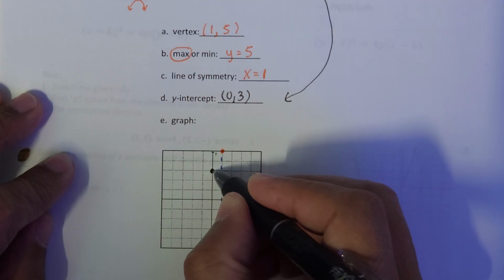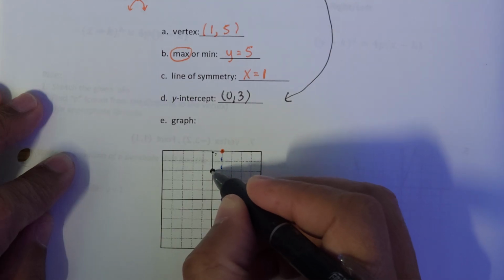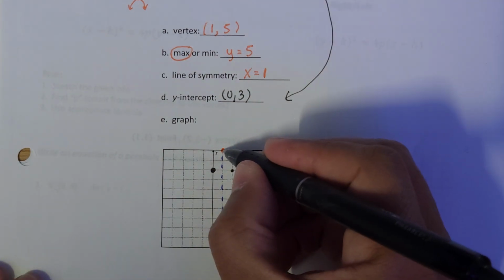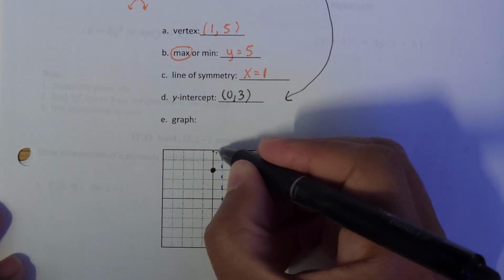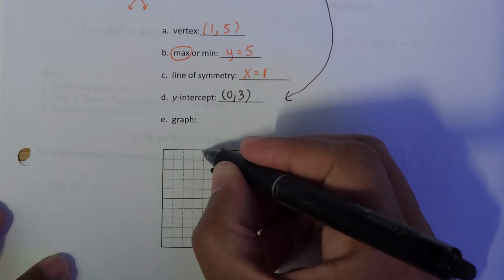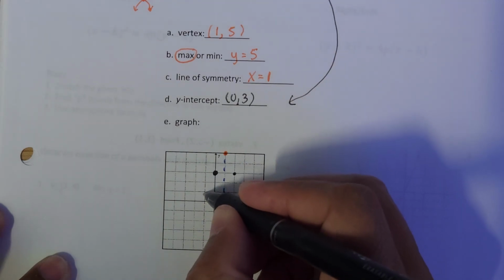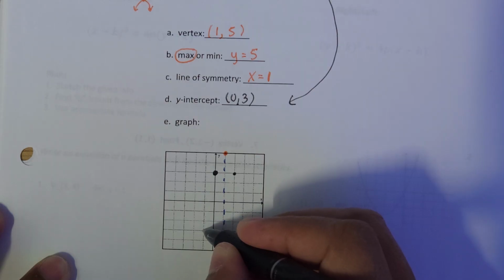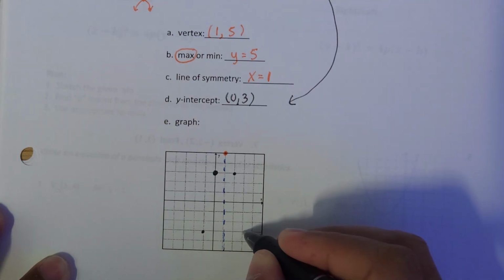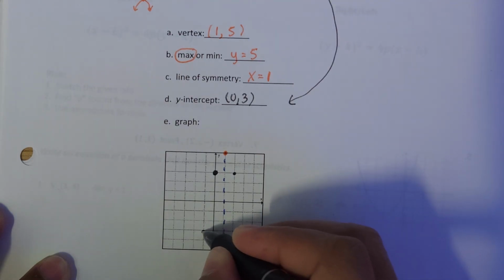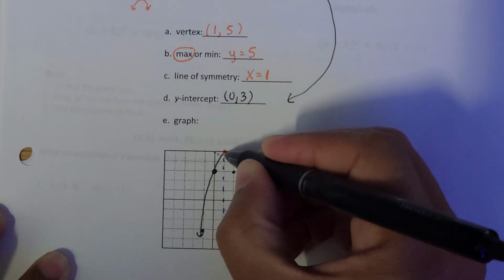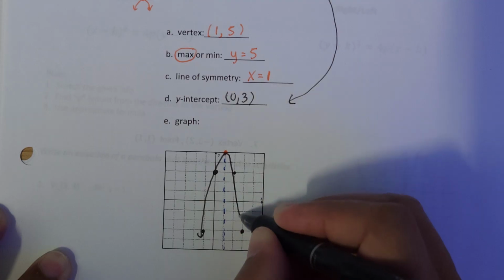And then since we know the y-intercept, there should be another point on the other side of the parabola. So I'm just going to use those 3 points. But if you want to use 5 points, then you can go left 2 and then down 8. So this is 4, 6, and 8 right there. So I should be able to get another point here on the other side of the line of symmetry. Then connect the points. And this is what the graph looks like.